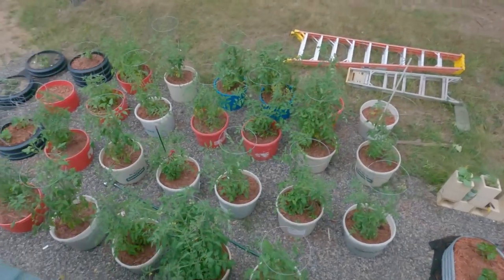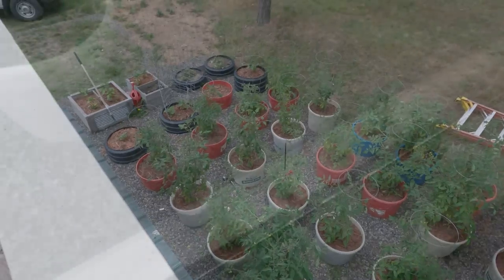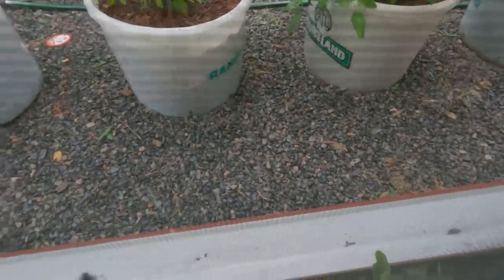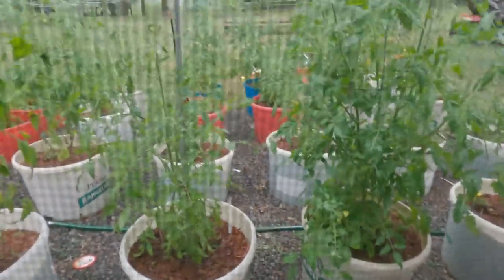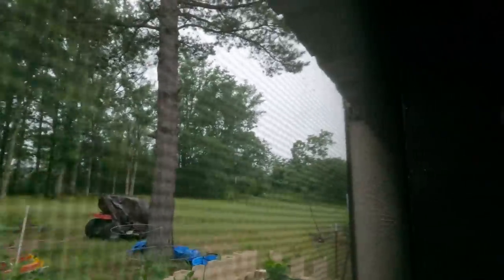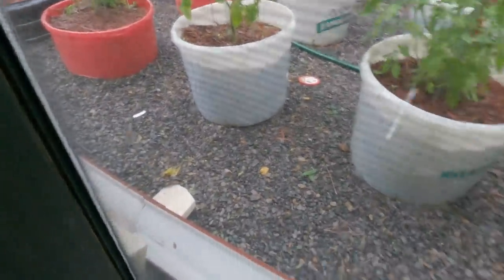Look at that garden — looking like a jungle. The test is underway. I've got it positioned just about right, going into the ridge cap — that's what it is, but it's acting as a gutter right now. You can see it's not raining real hard right now, but I'd imagine when it's raining heavy that's putting out a pretty good amount. I had to put a little extension on it because it ended right here, and this is where I have a problem with water coming in. It's doing really good — not 100% convinced yet, but the less water that hits this area, probably the better.